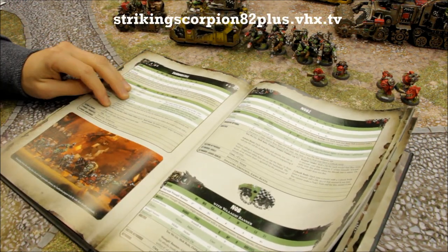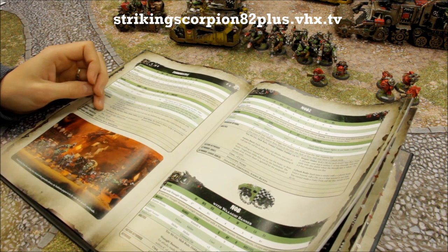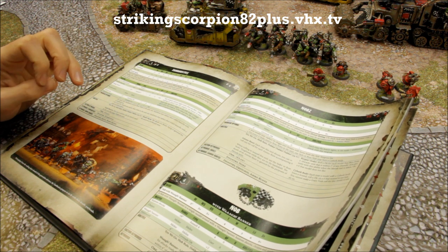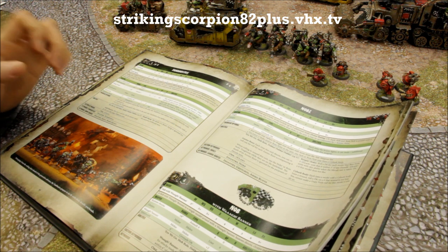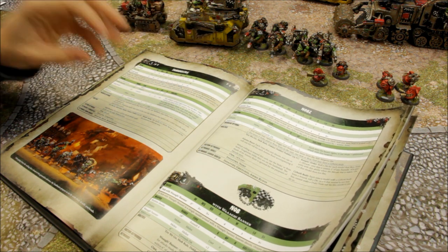So that's all really good. And then what's the icing on the cake for these guys is Tank Hunters. You can re-roll hit rolls. I said ones by accident in the codex review. It is re-roll hit rolls for attacks made by this unit that target vehicle units. So I'm going after tanks. That is their aim. If you do go after that target, you get to re-roll your hits.